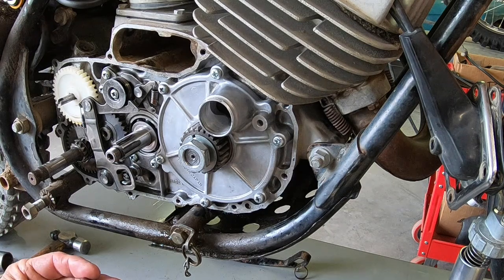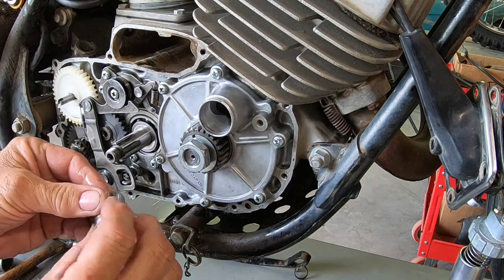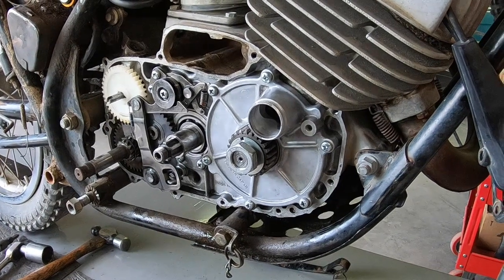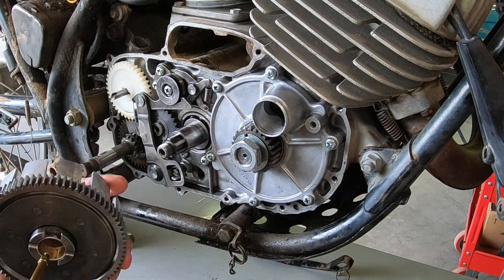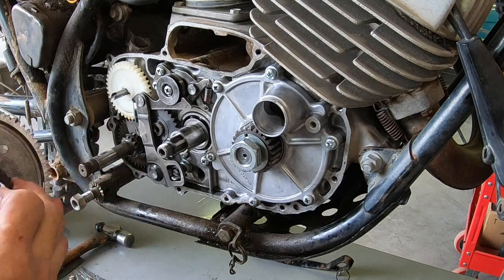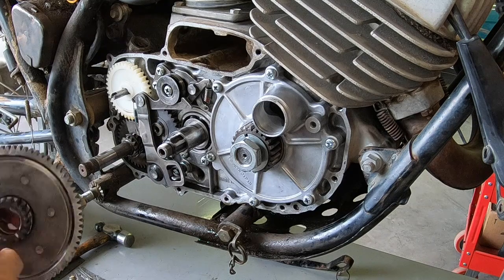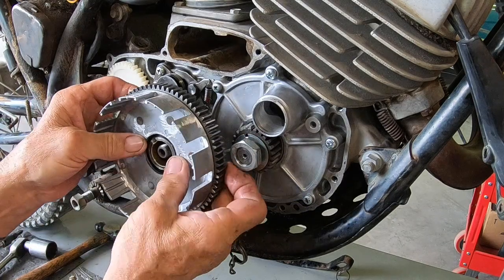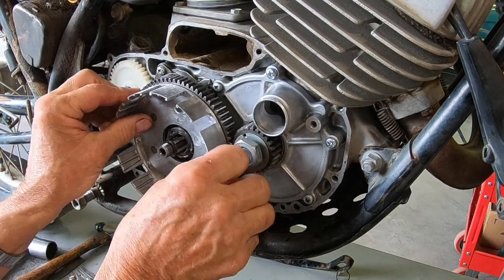Okay, we get some lube on our spacer here. I'm trying to stay in the view of the camera. I may not be a little bit. Let me move that. And a little in the bushing on the clutch. And we've got a gear that goes on the end, and it ought to have a little on it too. And there's that.